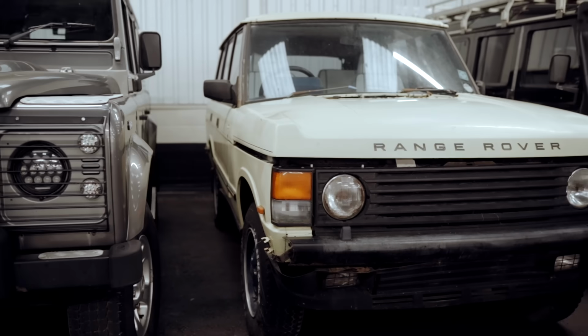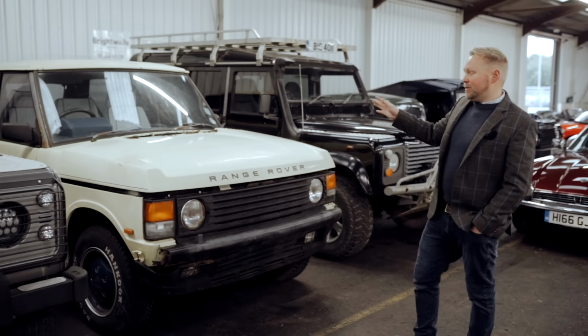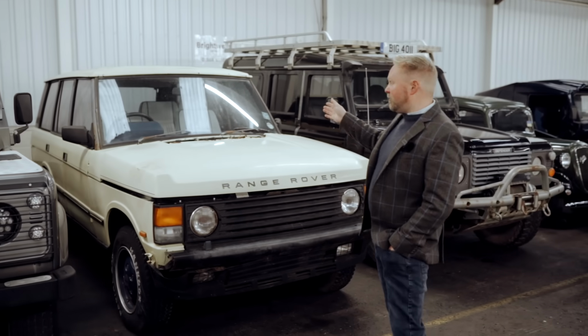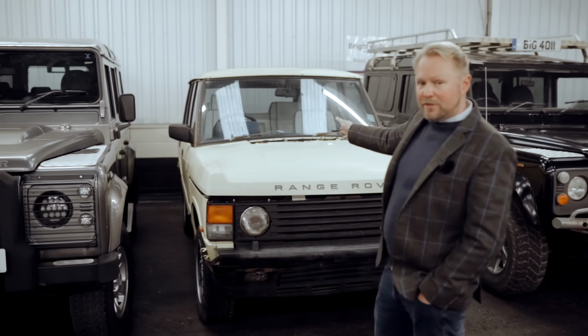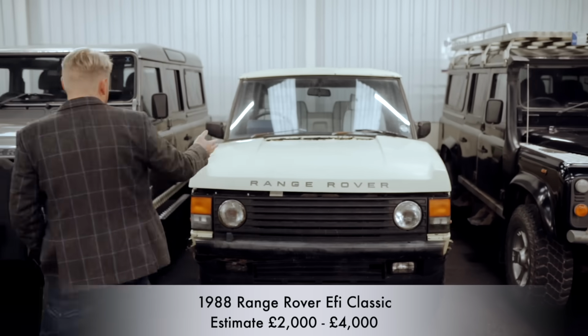So we just thought we'd mention this Range Rover Classic briefly. Yes, it looks a bit sorry for itself, but interestingly, it used to be owned, we believe, by legendary blues and jazz singer Elkie Brooks. There's a photograph of her sat in the back. And unusually, this car's got a wooden picket interior, which makes it somewhat more interesting. I believe that she ordered that or put it in when she owned it. On offer at just £2,000.